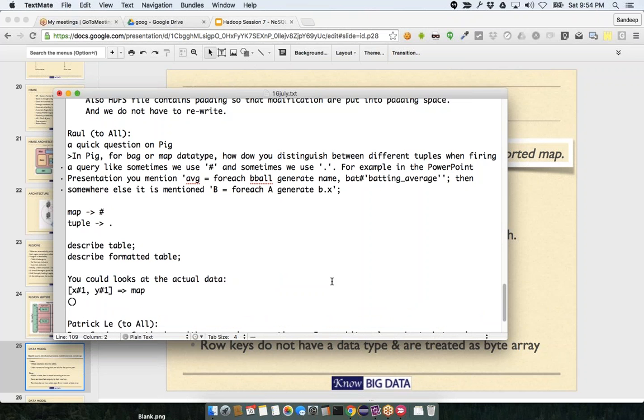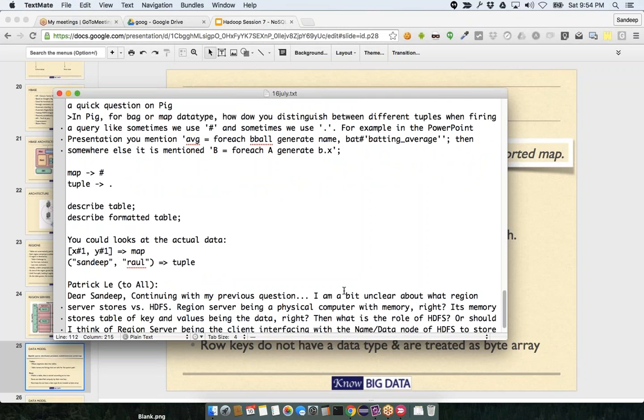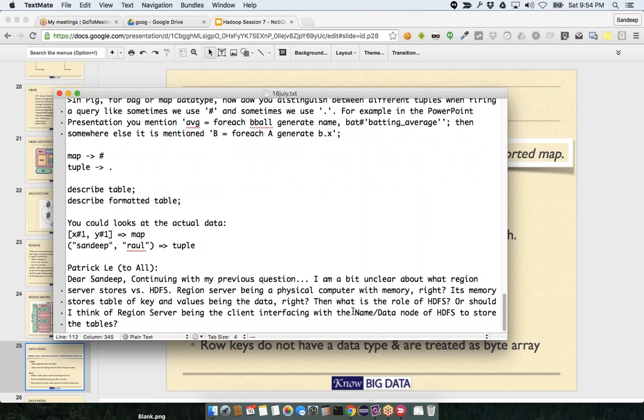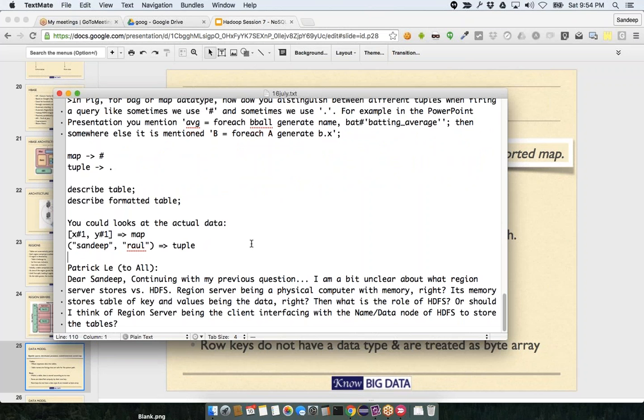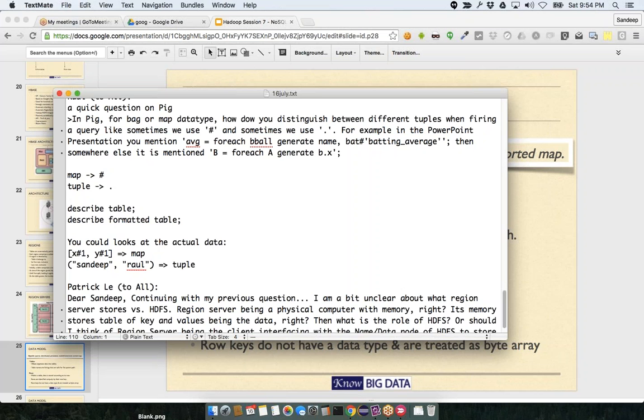If it looks like this, or let me say this, then it's a tuple. Do I make any sense? All right, I hope I have answered your question.